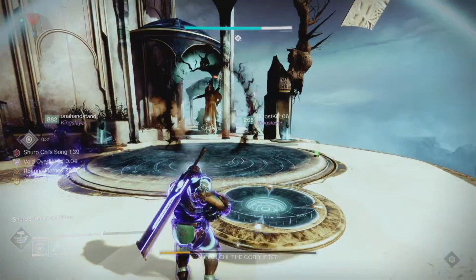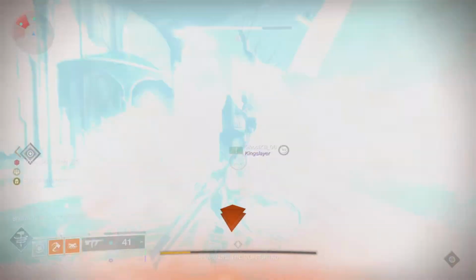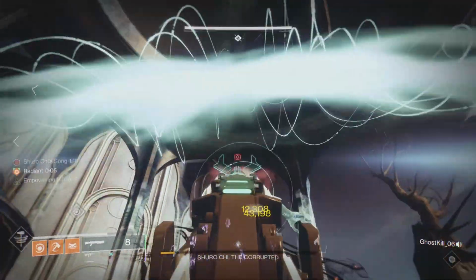I got this one. Go. Get on. Do you have a well, Ghost? If not, whatever. Hammer. She can't do it. Go. Damage. Full damage.